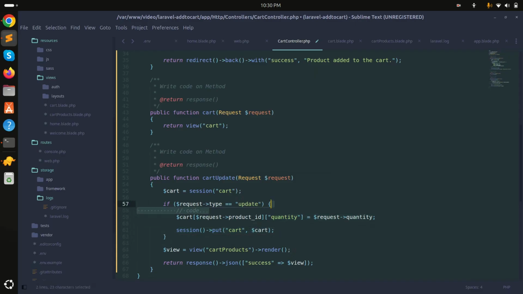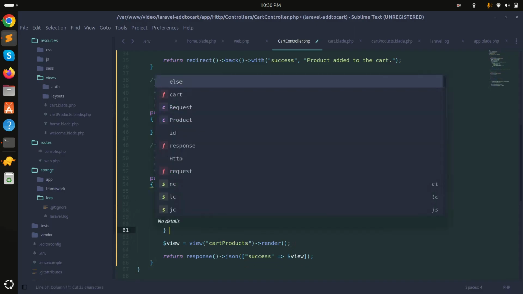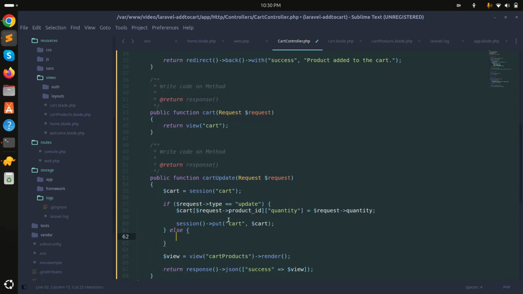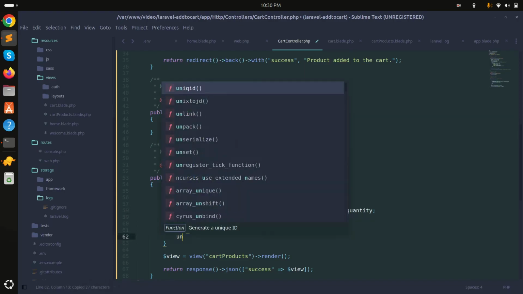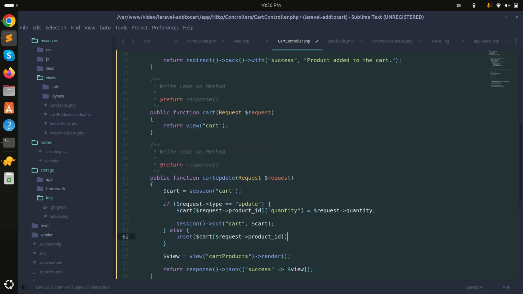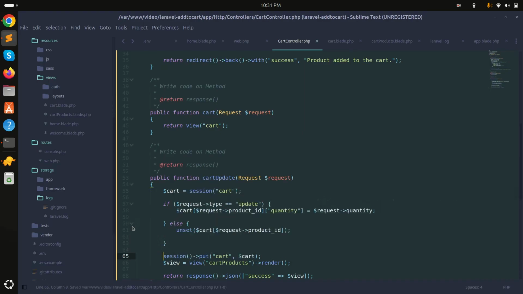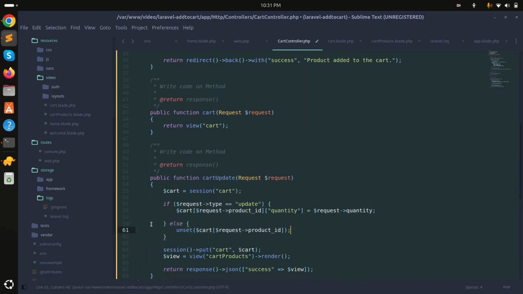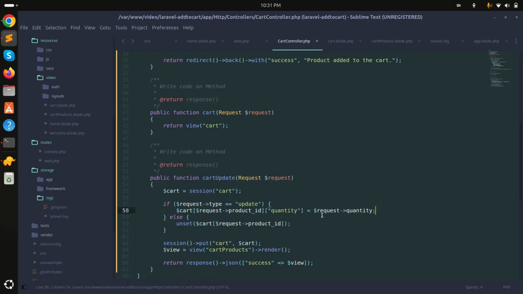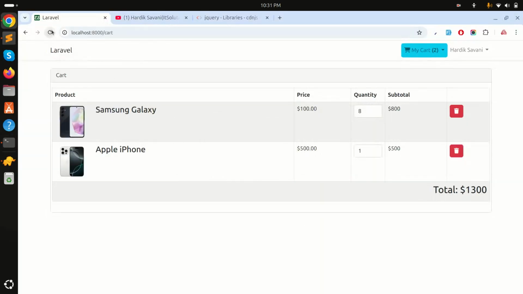Otherwise, in the else it should be removed from the object. So I will unset this key from the array, and then again I need to put this cart. So I will add it at the end of this. So here will be save, and let me clear it, properly the space. Now save it. Now let me go refresh it.